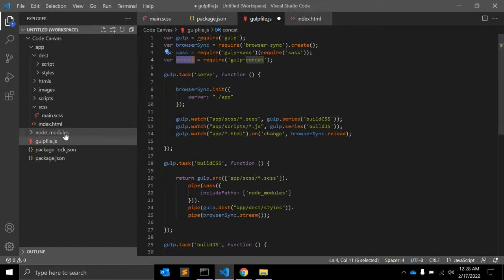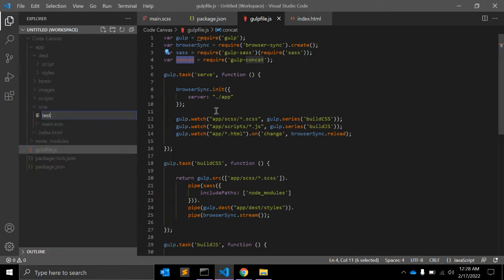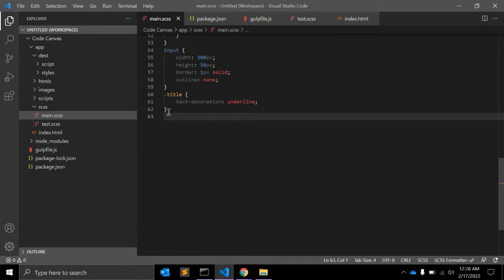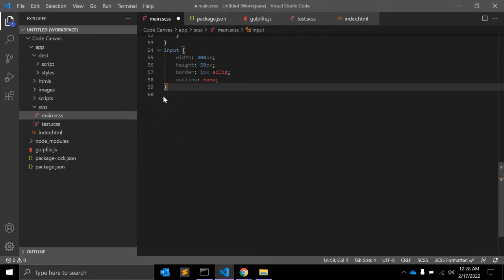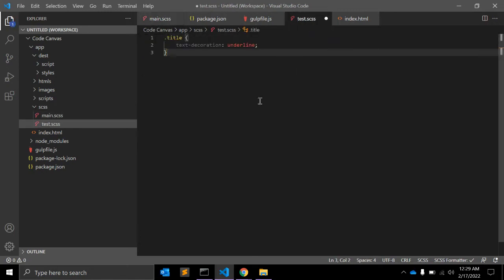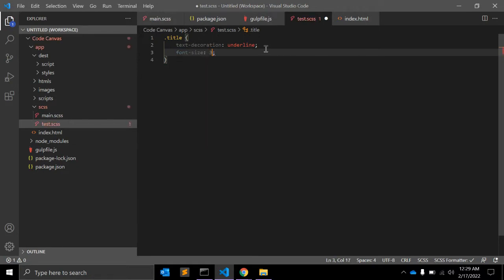Before that, I will create one new file called test.scss. Let me remove this title from main.scss and dump it into test.scss, with font size 3em, just for test.